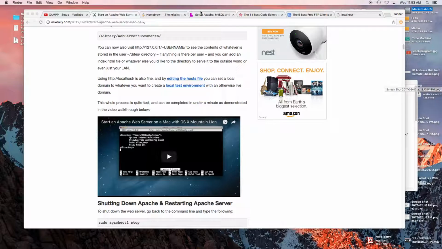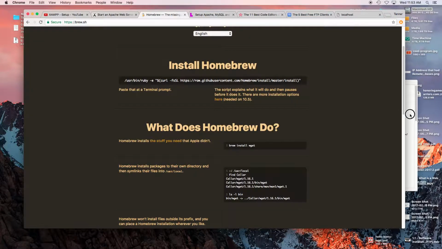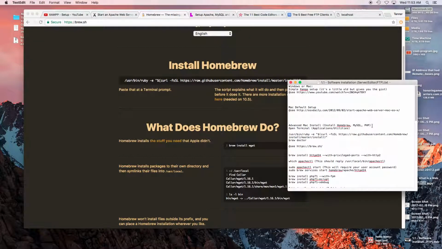The last thing I'm going to show you is the advanced method. This is what I use to set up my server. It is far more advanced than y'all need to get, but if you're willing to spend the time and you want to learn all this information and the best possible setup, then this is the way I go.